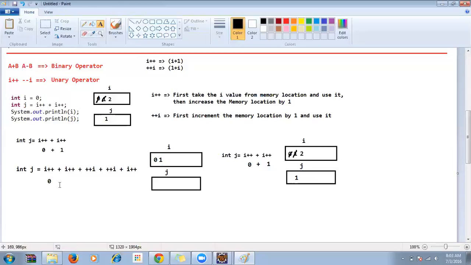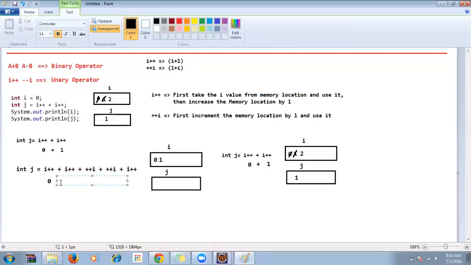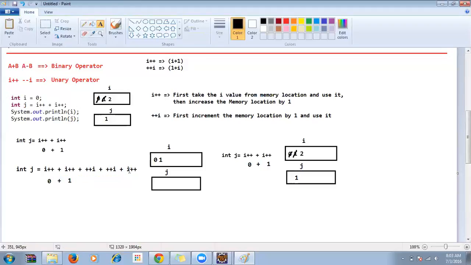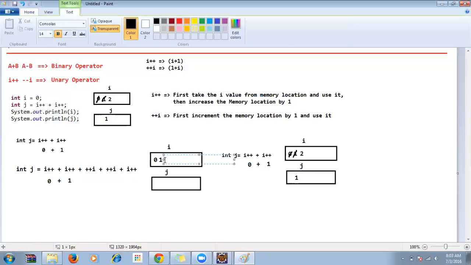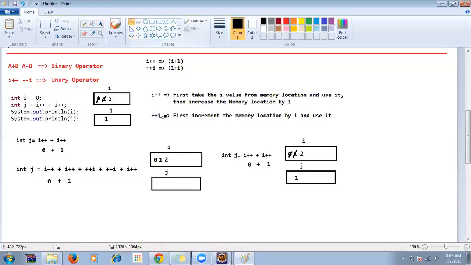Correct. Then next, I plus plus: first take what is there in the memory location. It is 1, so now it takes 1. Then next, the I value becomes 2. Correct. In the memory location, I will be incremented by 1. Right now the value is 1, and 1 plus 1 will be 2. Correct.